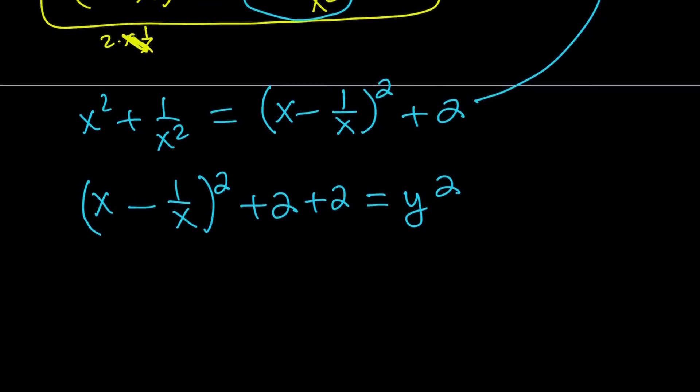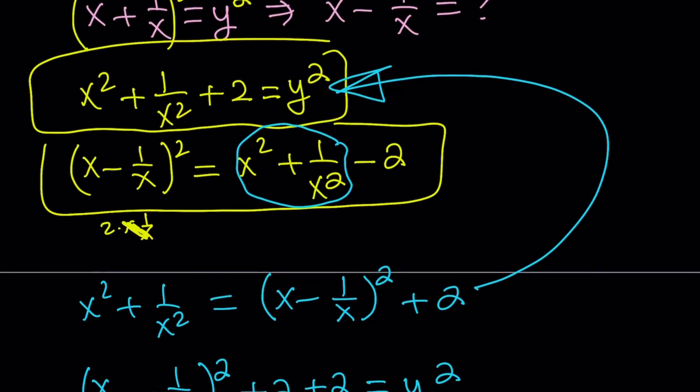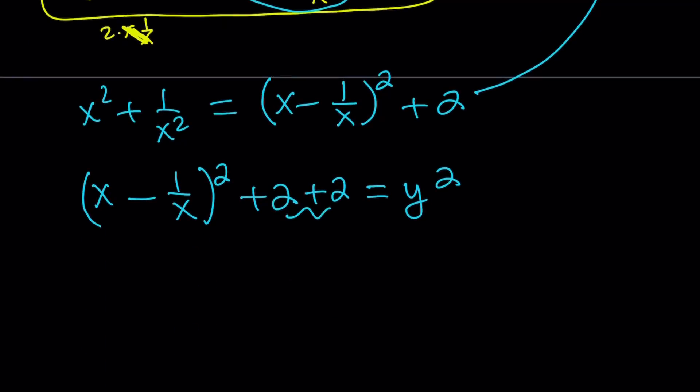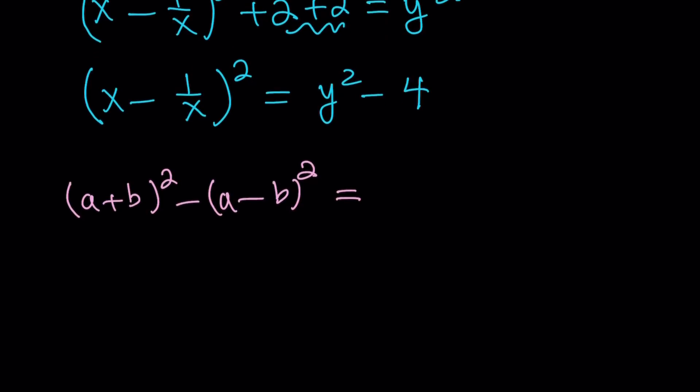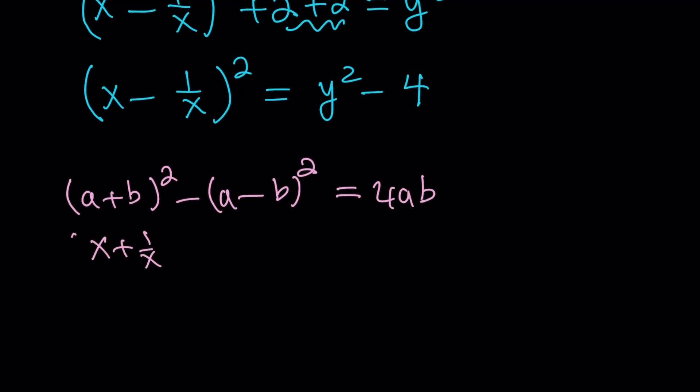Now, remember, I was trying to get the x minus 1 over x. So let's subtract 4 from both sides and we get y squared minus 4. Now, you could arrive at this result a little faster if you already knew the identity. We have this really useful identity in algebra that's very helpful, especially in factoring and solving equations. If you subtract these two quantities, we have 2ab and then negative 2ab being subtracted, we always get 4ab. So if you apply that to our situation, x plus 1 over x squared minus x minus 1 over x squared gives us 4 times x times 1 over x, but it's just 4. You could definitely arrive - this is y. So y squared minus that equals 4, which is the same thing that we got.